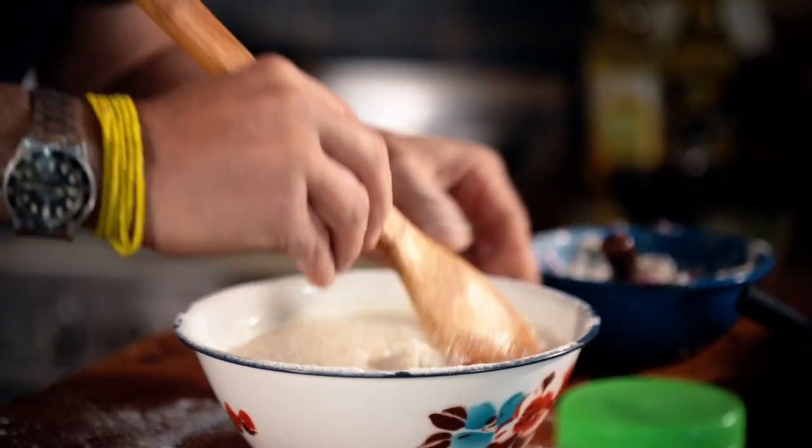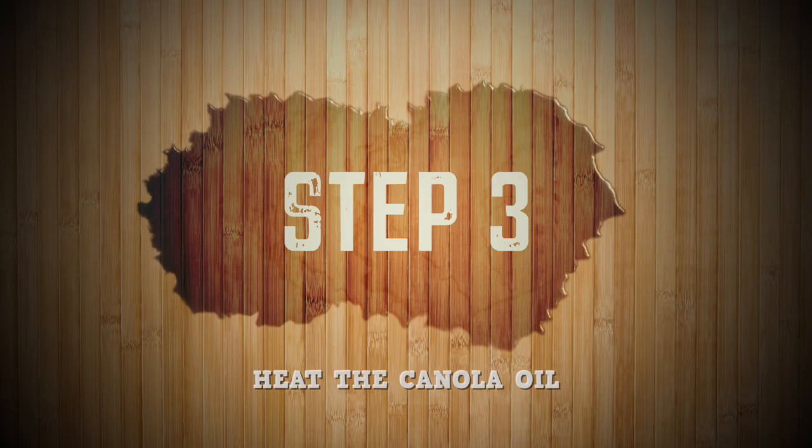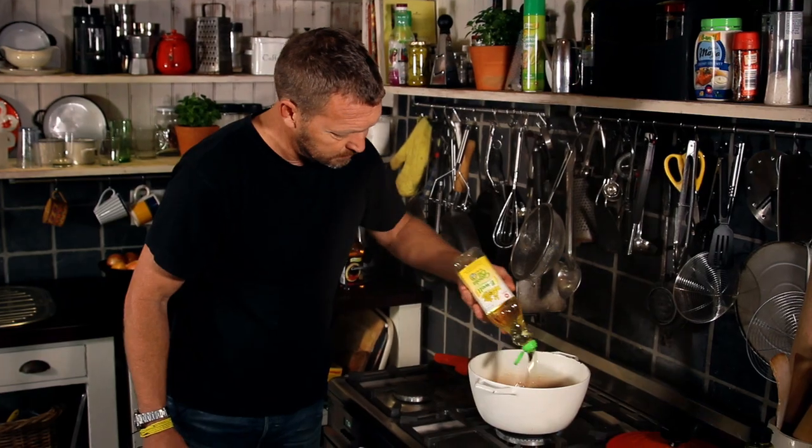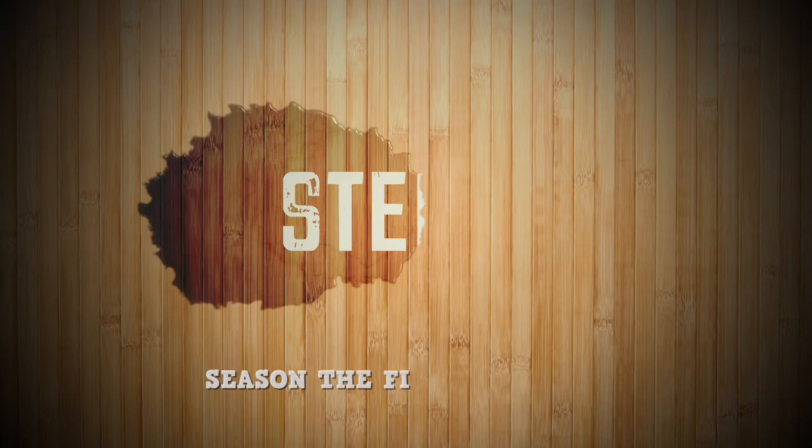Mix that up. Part of this is keeping all those ingredients as cold as possible so that when you deep fry the fish, the batter is really cold. The oil when you deep fry is really hot, the batter is really cold, and when you chuck it in it gets really nice and crispy. Heat up enough canola oil to cover the fish. Tartar done. Batter ready.